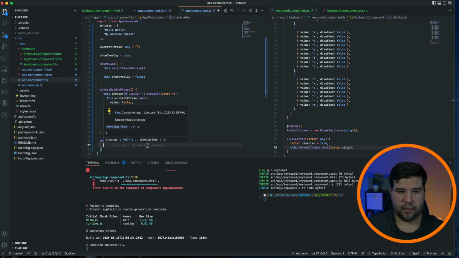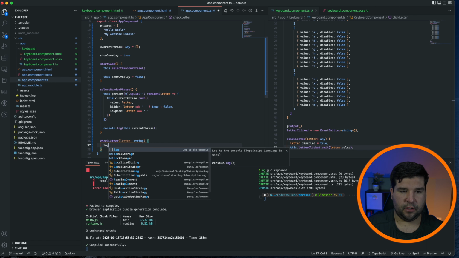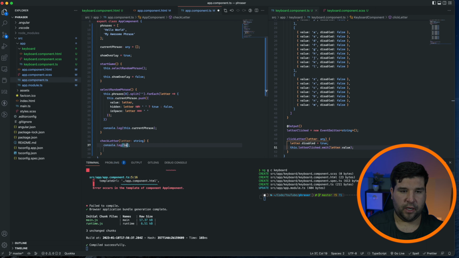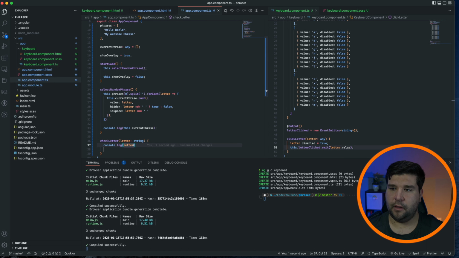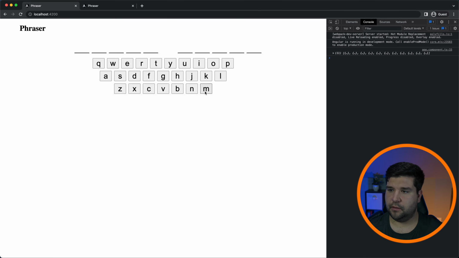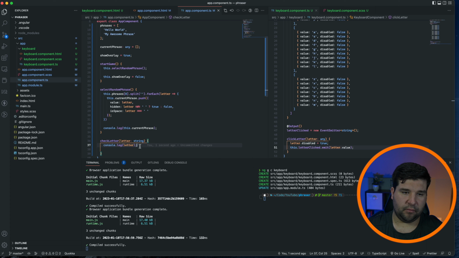So now in the checkLetter method, let's just make sure that works. So let's log out the letter and then come back to the browser and press M, and we can see that M was logged to the console, and that came from the app component on line 37, which is this.